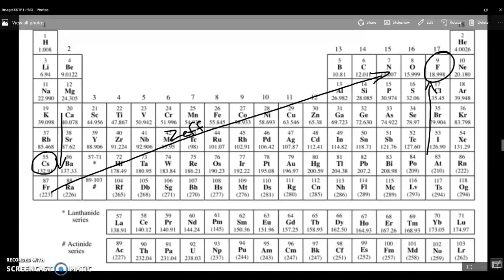Now, this is really easy to tell the difference between two elements on opposite sides. Once you get in the middle, between like this one and this one, it gets a little bit more complicated. Like this one has like 76 electrons versus 45. It's on a different energy level. That makes it complicated. What I'm going to really test you on in class is, look at these four elements. Which one has the highest effective nuclear charge? You would say sulfur. Why? Well, there's our arrow, sulfur. Which one has the least? Well, there we go. So this is the type of question I'm going to ask.